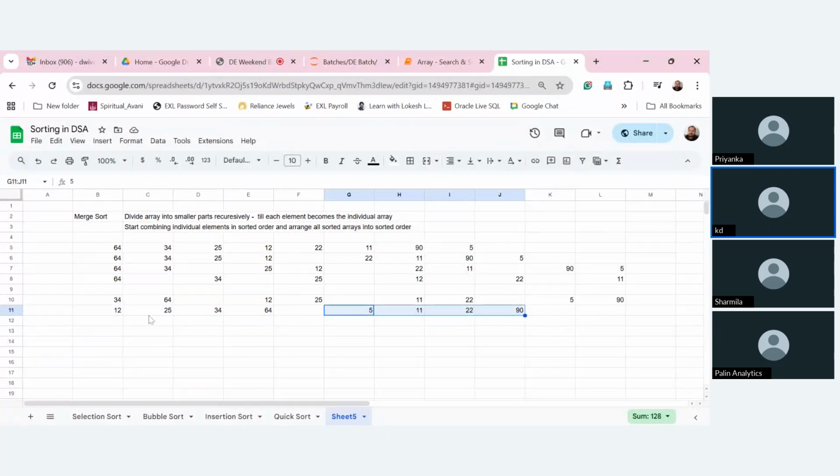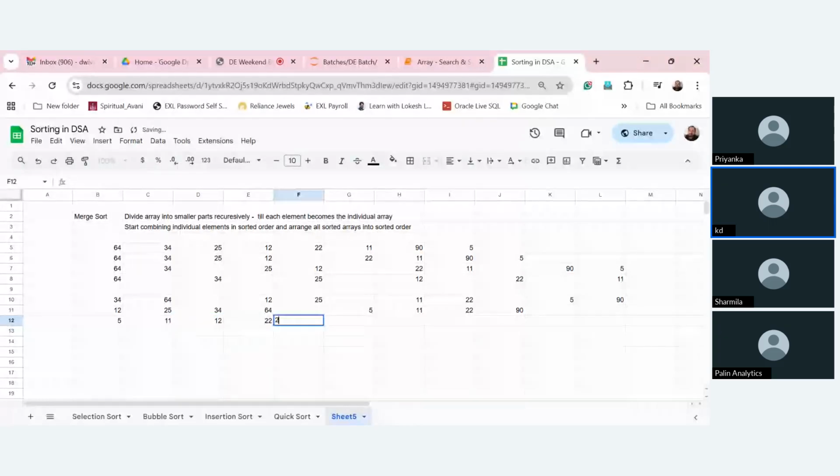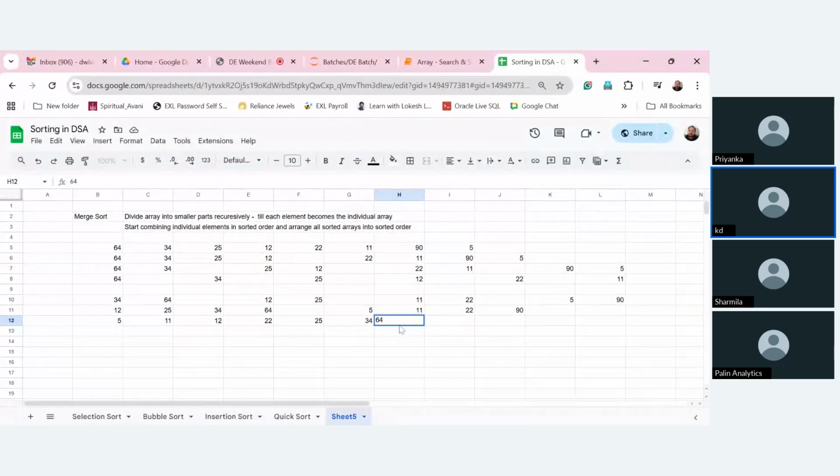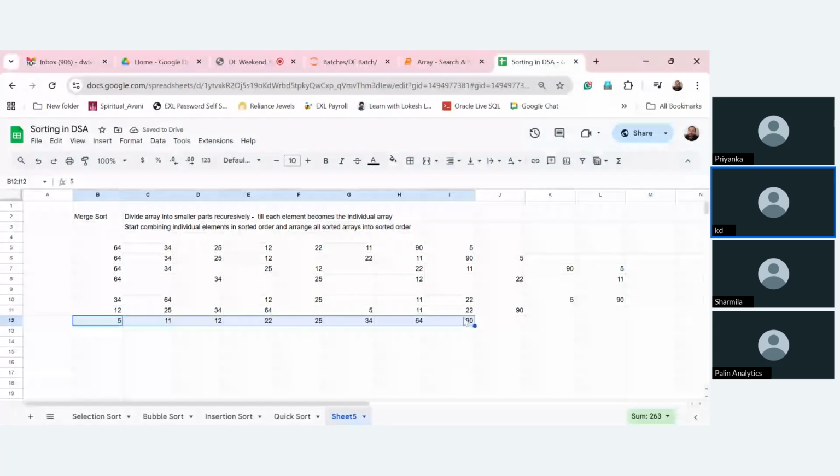So 5 will come first, then 11, then 12, then 22, then 25, then 34, then 64, and then 90. Now you can see all elements are sorted in one array.